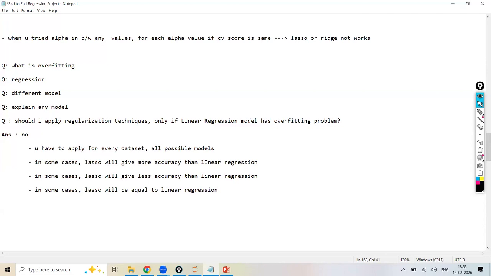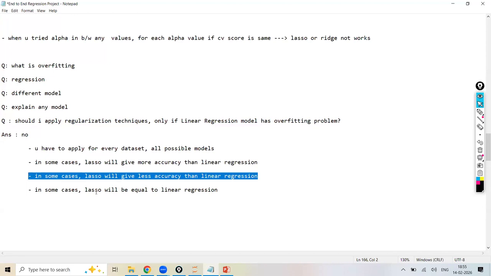So there are different data sets where we have seen things like this. You are seeing the first project, this one. This is your first project. Based on the first project only, don't conclude about every subject. Don't conclude about the entire ML based on a single project. Someone says, sir, I have done 10 regression projects, and in all these 10 projects I observed this one common point, and concludes something. Just by doing one project, many people will conclude that they know everything. They will not even see one project like this, in some cases where lasso gave less accuracy than linear regression.